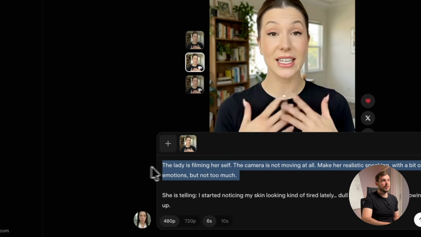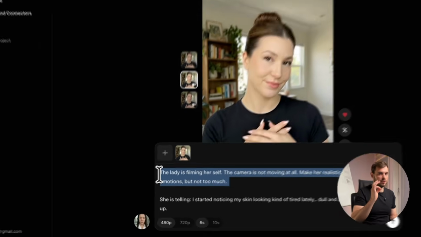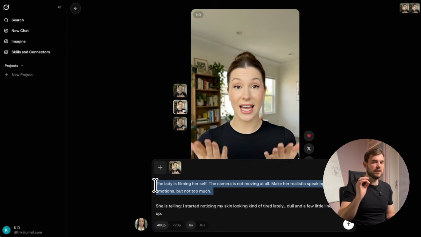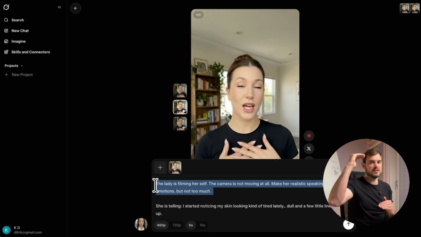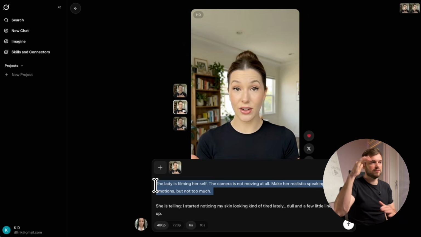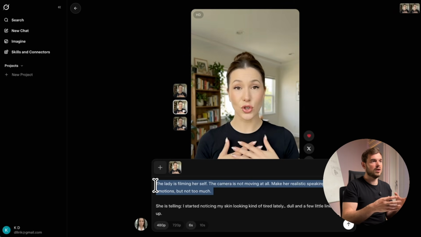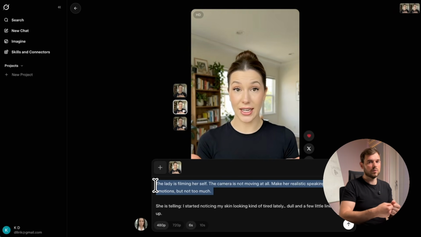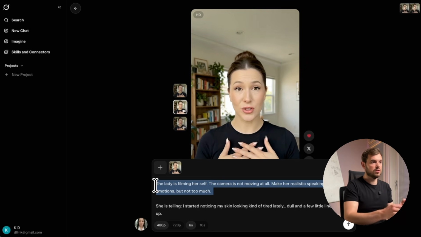A few words about these 2 lines. That's very important to include, but don't be very detailed. So be very specific, but don't go like a JSON file script and write everything. Just make it a natural thing to make the model understand what the shot is about and how it should look, right?